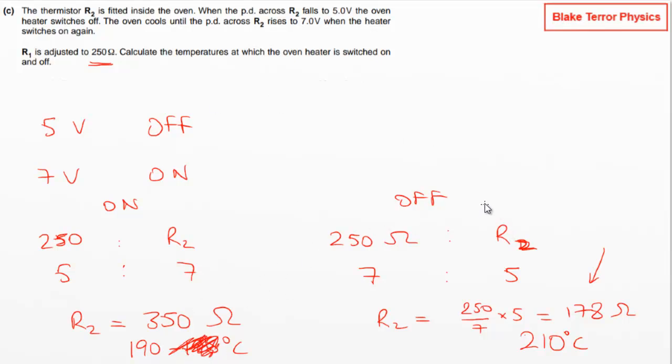So again, it's all potential divider stuff. So just get used to it. I mean, you can use a potential divider equation, I suppose. It's not like it's a disaster if you're using that. I just don't like it personally. It just seems unnecessarily complicated compared to just doing these ratios. It's so much quicker just doing this. And if you've got used to doing ratios, as hopefully you have done in your maths, then it's just really, really quick. You don't even have to do any proper working out. It's just stuff you can work out in your head. So anyway, they were 3 nice questions.